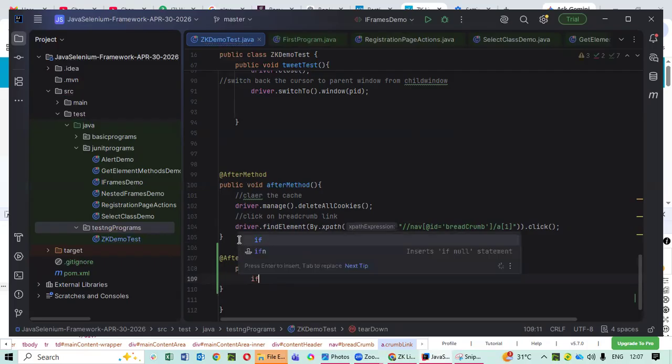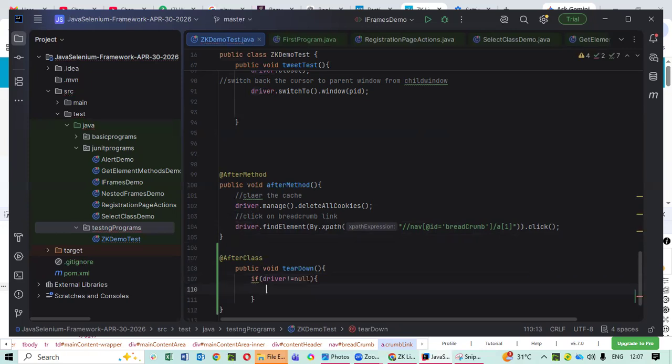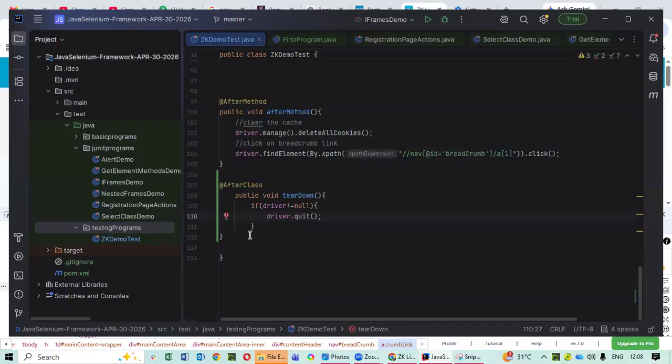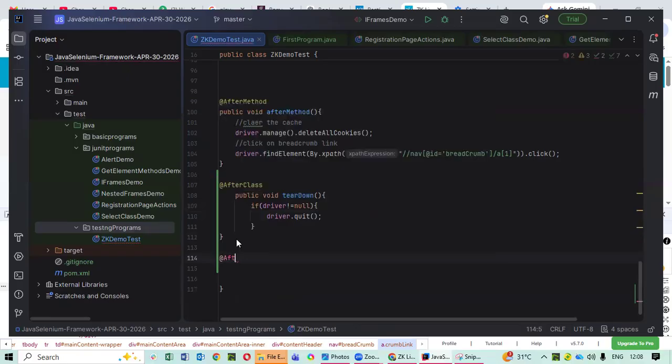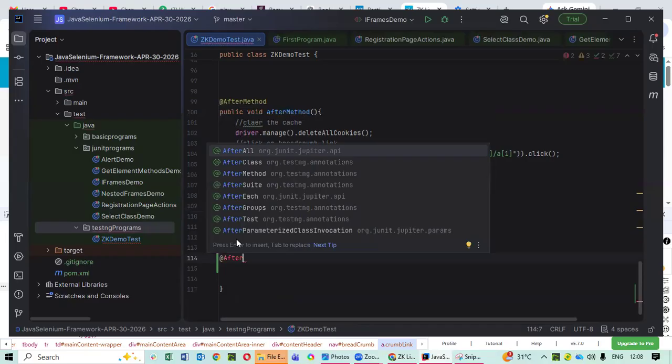If driver is not null, then you can do driver dot close or driver dot quit. So whatever it is, you can do that. That's the after class. Then after test.